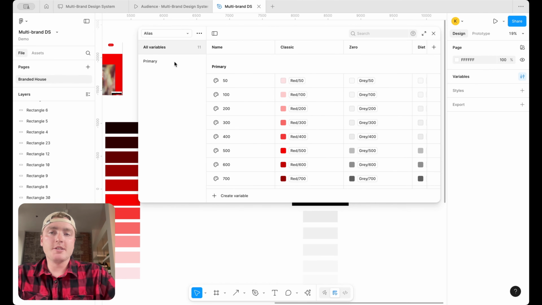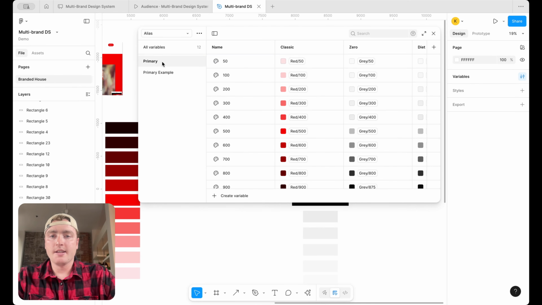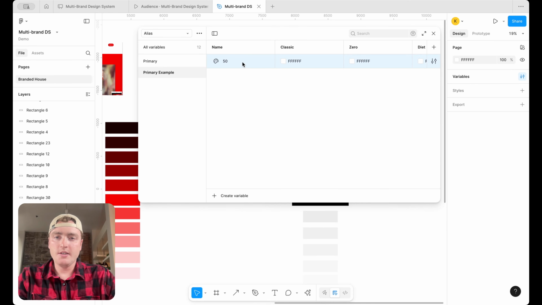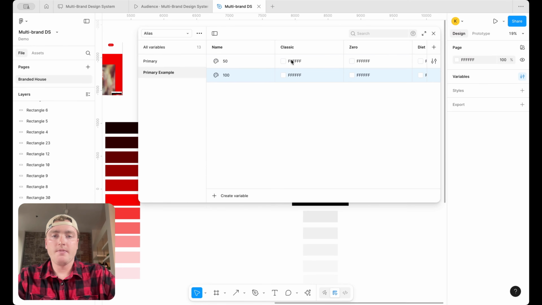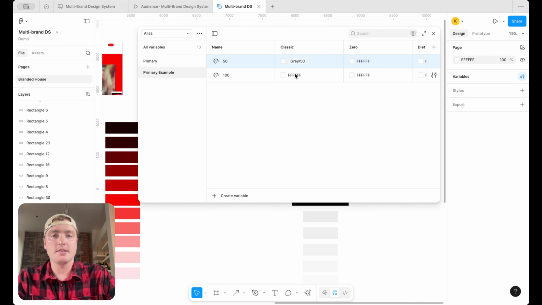So what happens with a lot of designers is, I'm just going to create a new group here and call this a primary sample example. What they'll do here is they go 50, 100. So let's say in this case we pull from our grays. Again, this is specifically for fonts because this is what trips a lot of designers up.